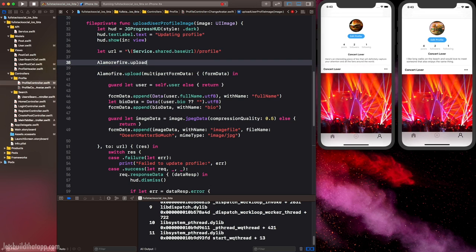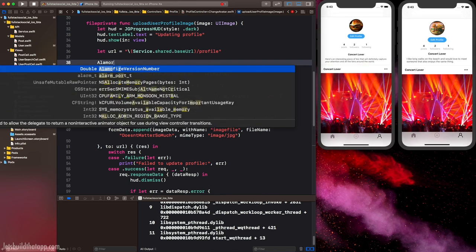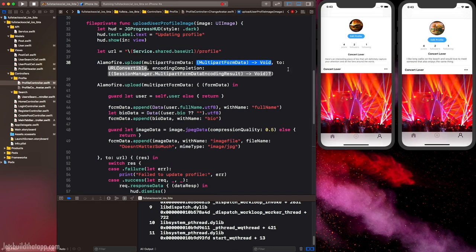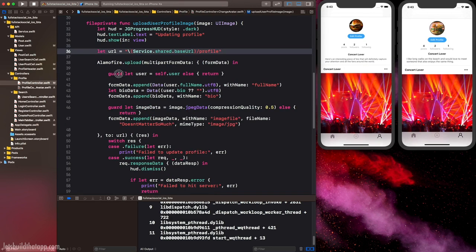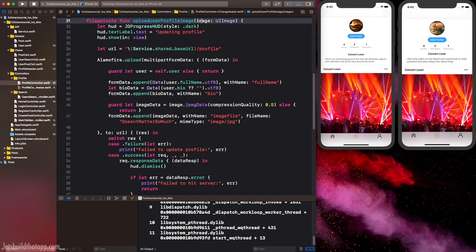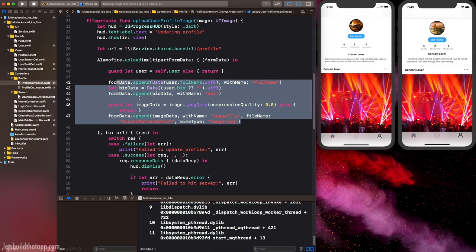If you say Alamofire upload multipart form data, it should be the first function that shows up, and just fill out the information below like this here. I'm passing the form data of full name and bio using these two appends here. And then I also append the image file of image data coming from the selected image. That's basically what we're doing here.